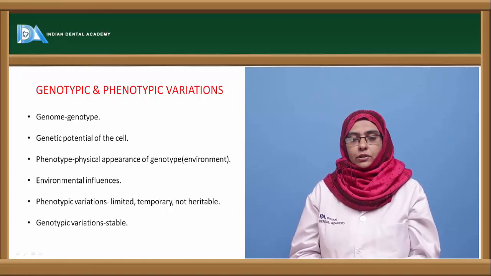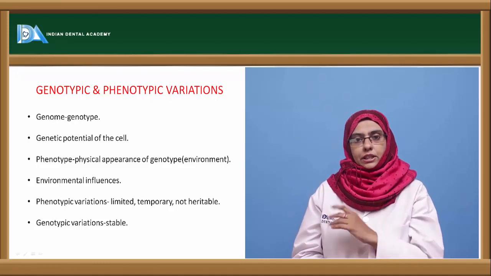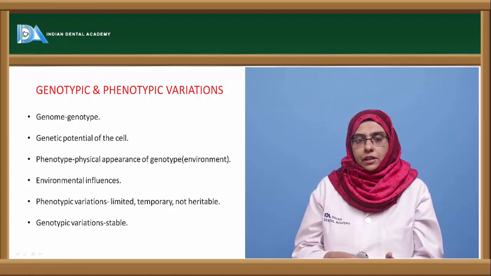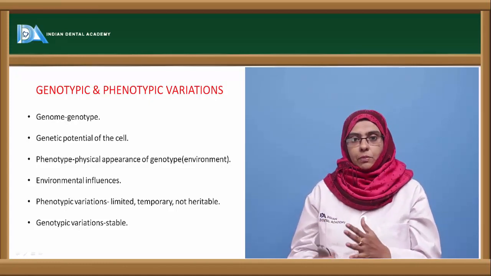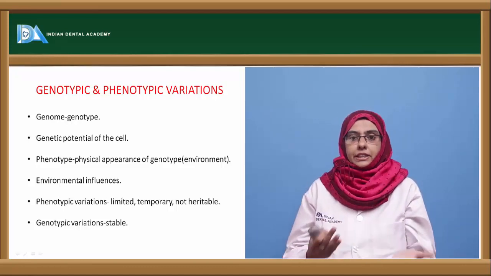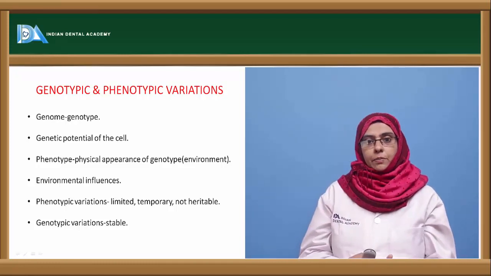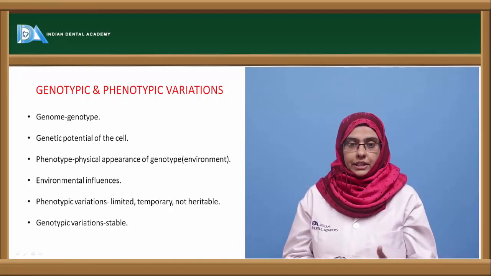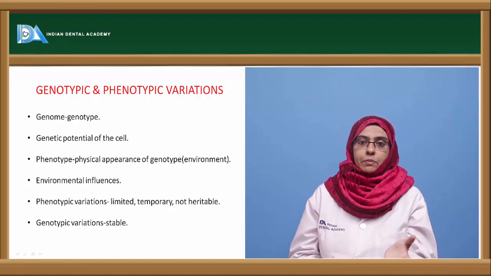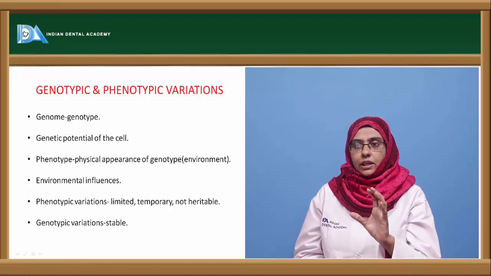But when there is no lactose in the medium, the enzyme for the synthesis, that is beta-galactosidase, is not present. So again, there is an environmental influence over here. So the physical properties or the phenotypic characters of a particular organism vary depending upon the environmental condition, whereas genotypic variation usually does not take place. They are usually stable in nature, whereas the phenotypic variations are only temporary.